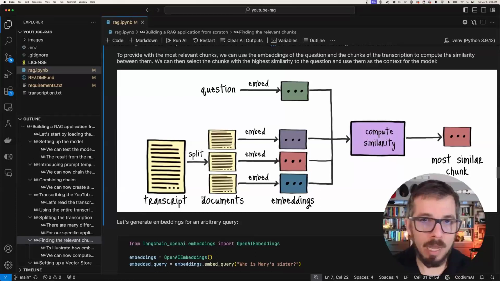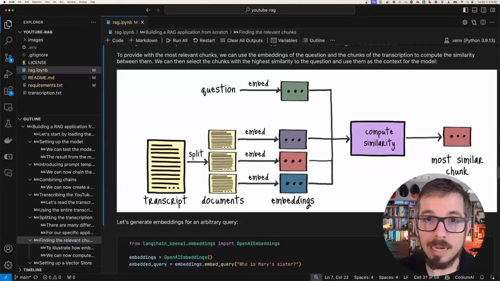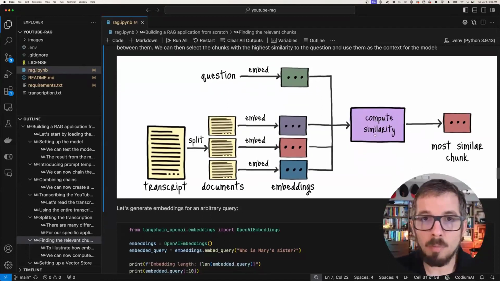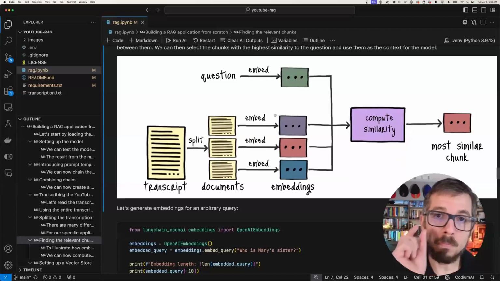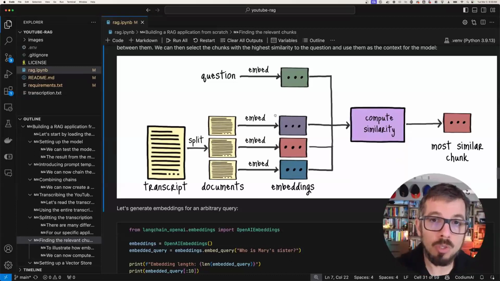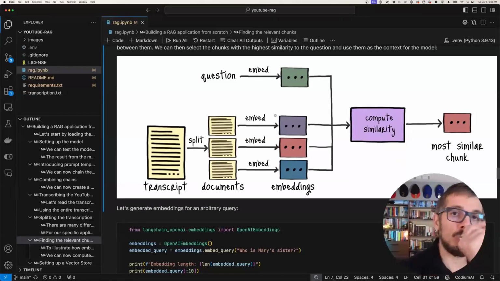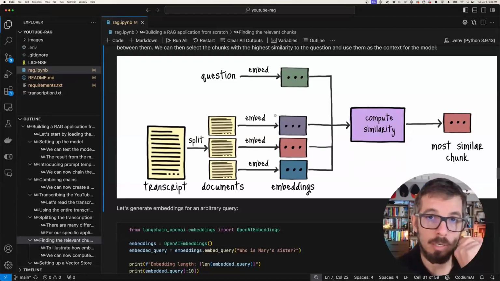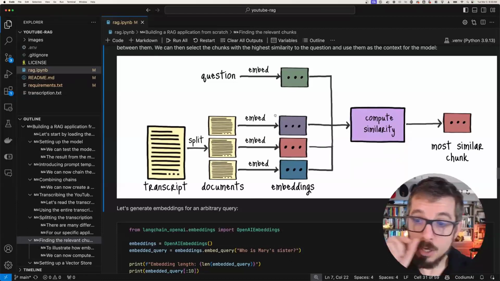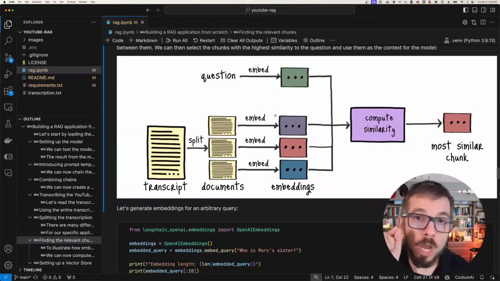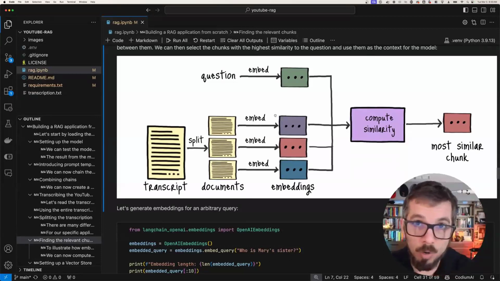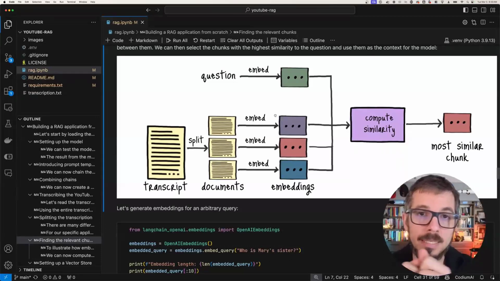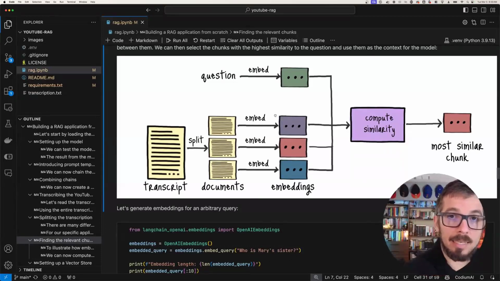And that magic formula that I'm calling computing similarity here will tell us which of those smaller documents are the most similar to the question that the user asked. And using that similarity, we could return the documents that are the most similar. So we can select the documents that we want to send as context to the model.